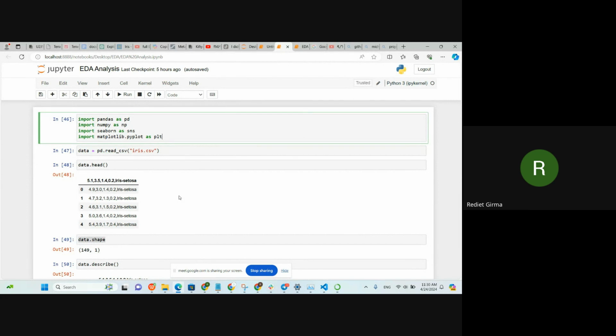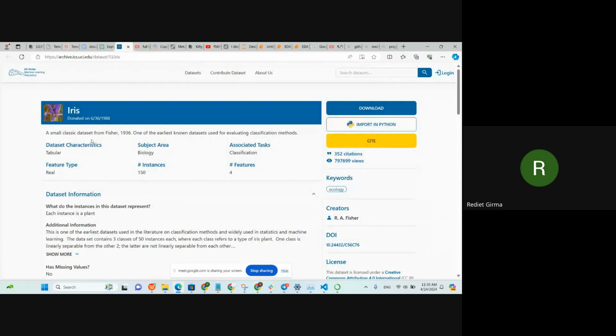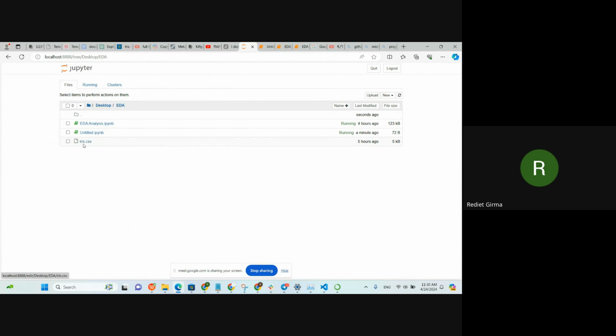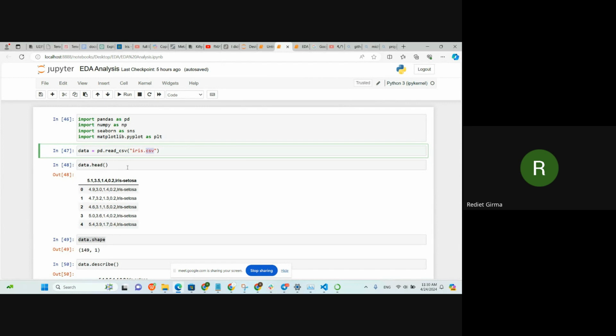You're going to go deeply through it. In this case, I'm going to use the iris dataset, which is a famous dataset. I downloaded it from the UCI repository, I guess. Actually, you are provided with the data, so you don't need to worry about downloading or bringing the data. I put the data inside here, iris.csv, so that I can find it easily. I just read the data from this folder as data.